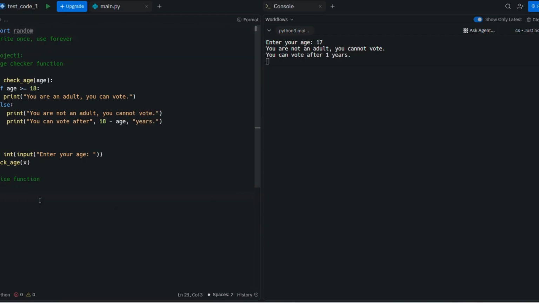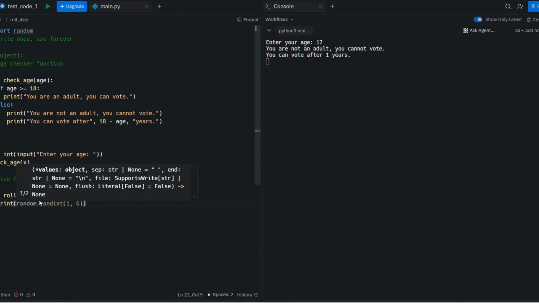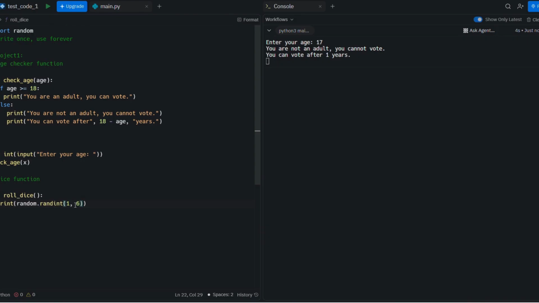Then we go back here, we define the roll underscore dice function, open bracket, put a colon, and instead of writing all of this code, we're gonna print random.randint from 1 to 6. So it's gonna print a random number from 1 to 6, and then we can say roll dice, roll dice.